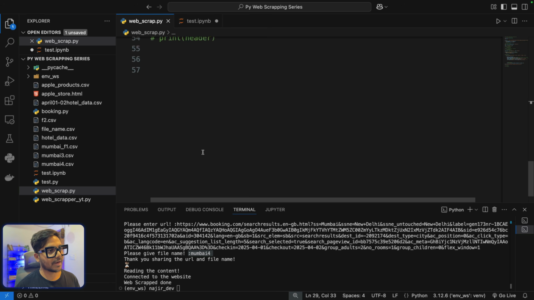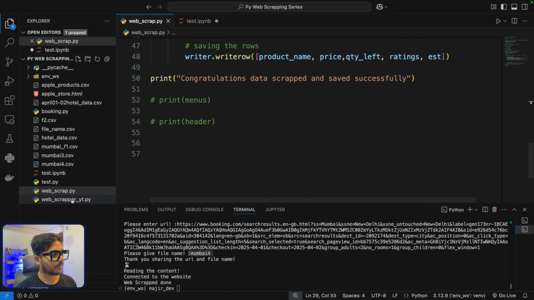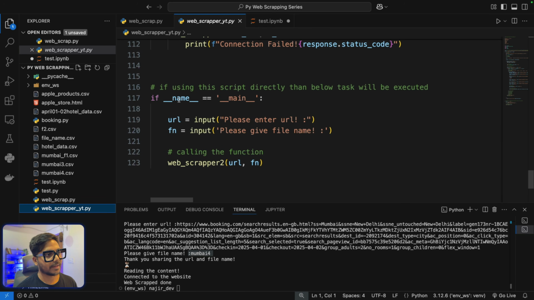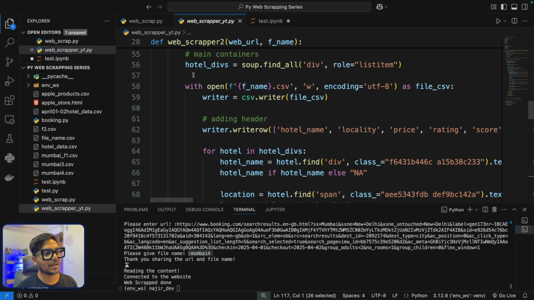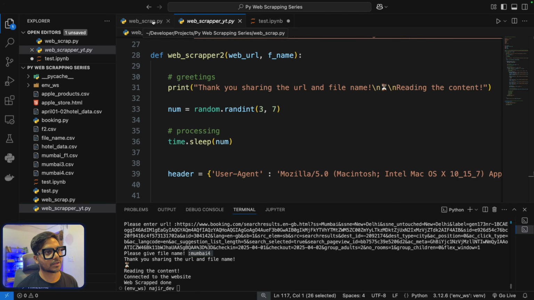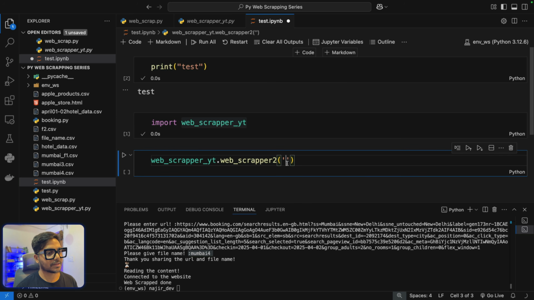That's the reason we have defined these two lines that you have seen in the end. Where is it? These two lines, the last two lines that we have defined. If name equals main, that means if somebody is running this file directly, then only these lines are going to be executed, otherwise they are not. So it's not going to know what the URL and the file name are, and without that, the application is not going to work. So here we're going to pass the URL again.